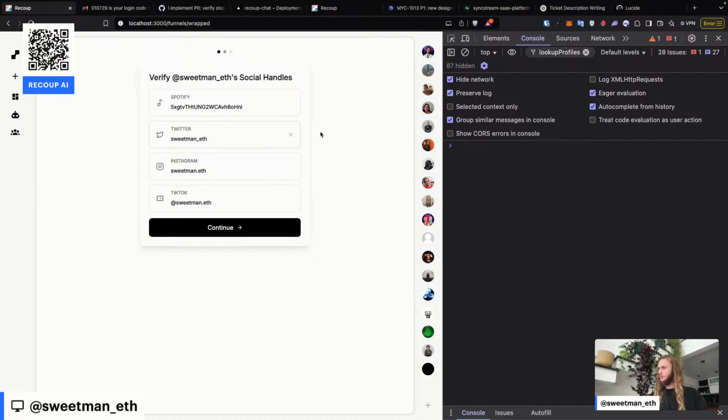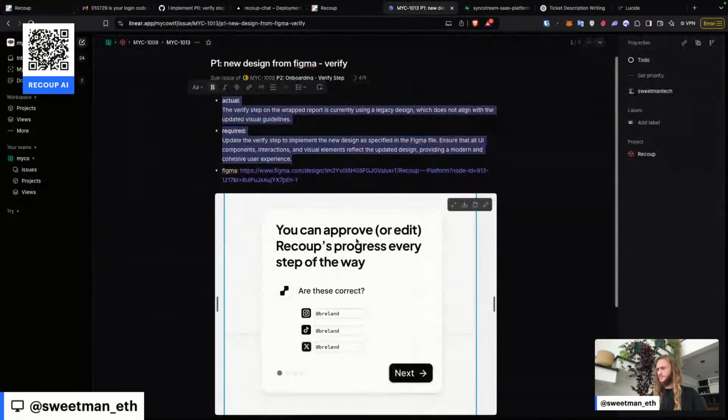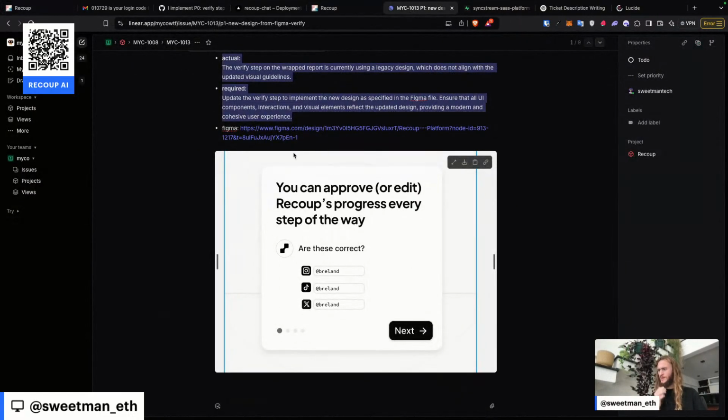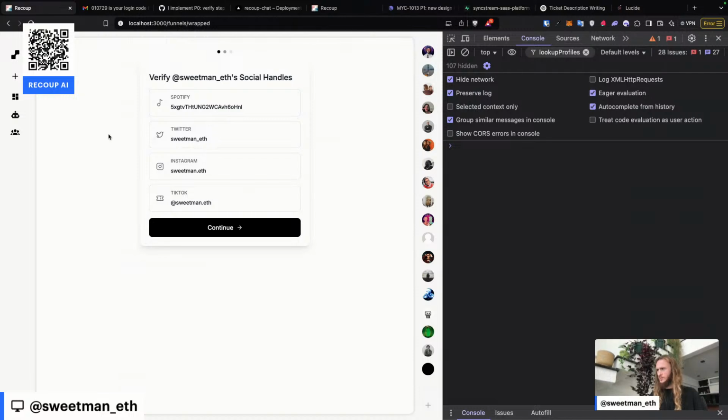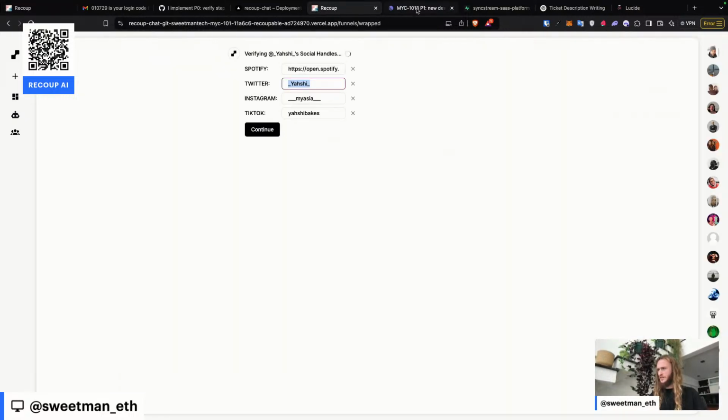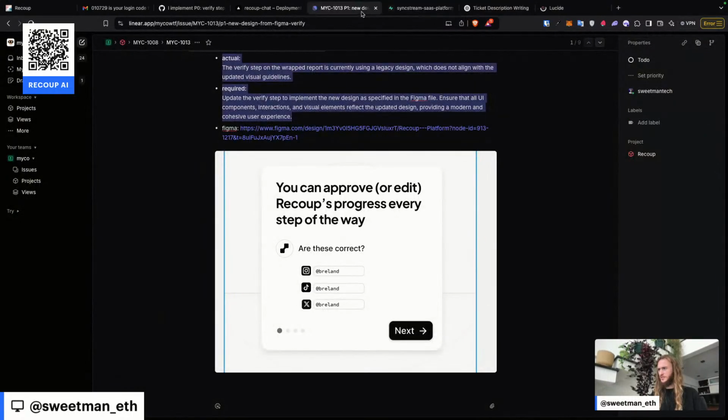Come on, come on. Ooh, this does not look the same. We don't want those progress dots, so I'm going to delete those. Let's check how this compares. Okay, yeah, there's definitely differences.